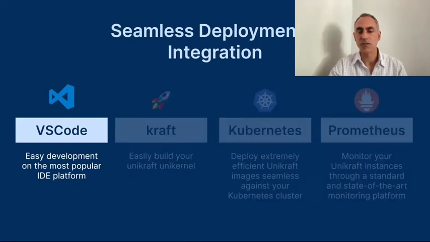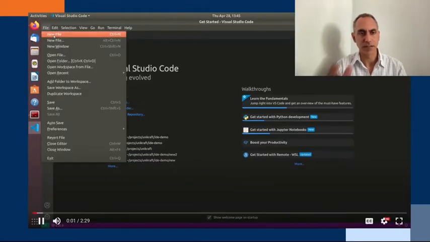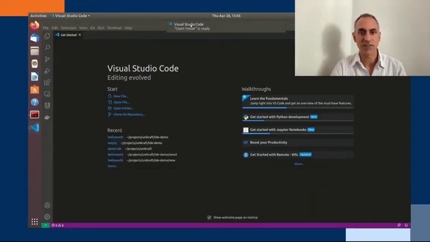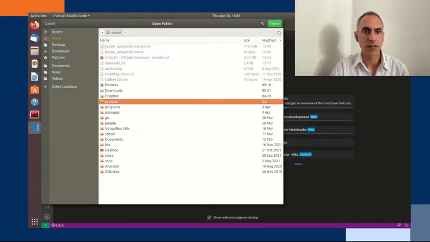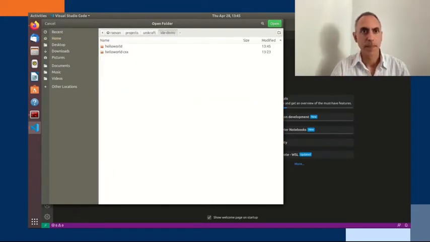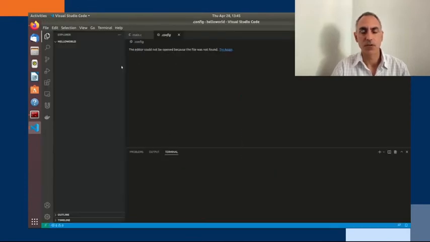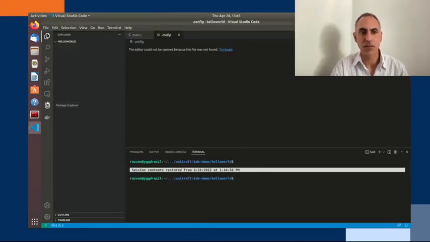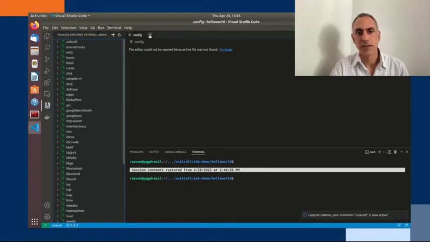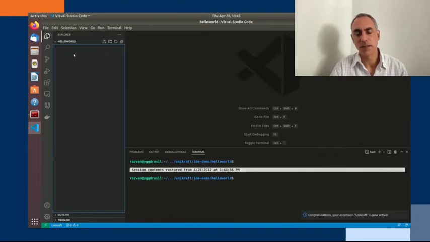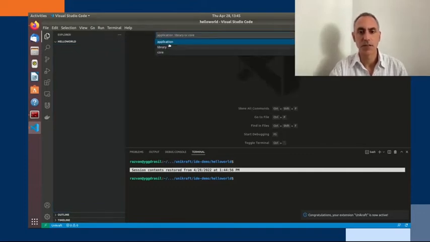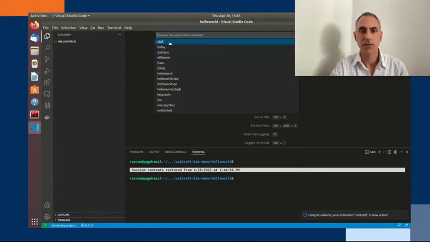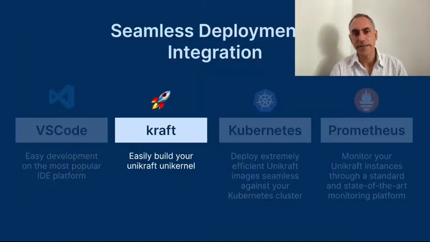First, with Visual Studio Code, we provide an official plugin. So here's just a brief video where you can actually get the plugin, and then you can open a Unikraft project. In this case, we can select a Hello World one. And then you can see there's a special Unikraft symbol on the bar on the left. And then you can just do standard develop, and then it'll build and actually run it for you all within VS Code. And underneath, what it's actually doing is running Kraft. And Kraft is our toolkit that wraps around how to easily build and run Unikraft Unikernels.